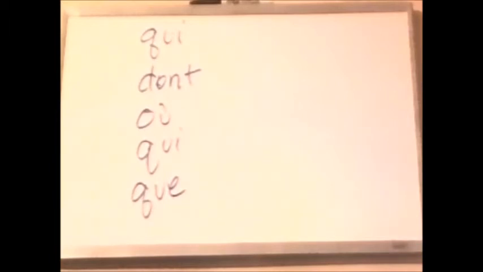Number 6. Nous pouvons visiter le sous-marin blank on a parlé. We can visit the submarine about which they spoke, or that they talked about. That's what we would say in English. But we can't have that de hanging there in French, so we're going to get dont. Pretty much if you see parler in these types of sentences, you're going to have to use dont. If the meaning is to talk about, you're going to have to use dont. So that was, we can visit the submarine about which they spoke.